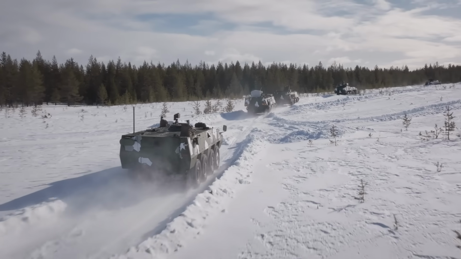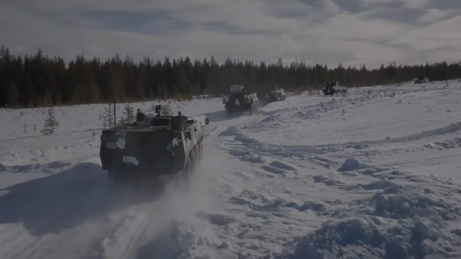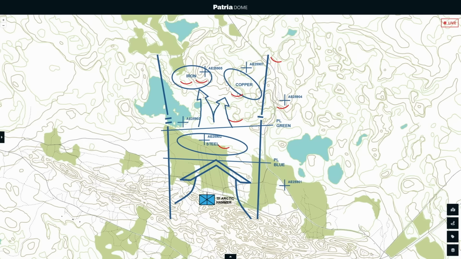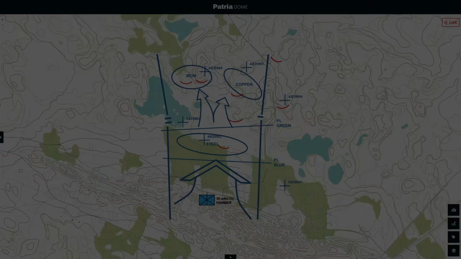The Task Force Arctic Hammer is a company-level task force with necessary capabilities to succeed on the battlefield. Its mission is to take the contact and destroy the enemy observed on Objective Steel. After taking Steel, prepare to continue the attack either to Objective Iron or Objective Copper to cut the lines of communication for the enemy and destroy the enemy.